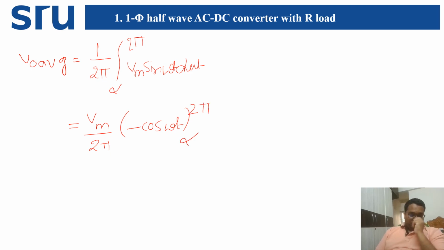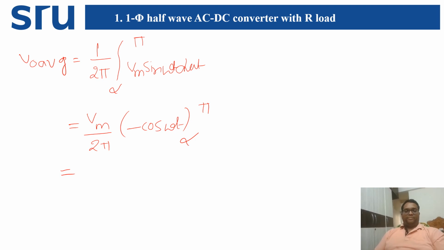See, I told you that the waveform exists only from 0 to pi, right? Alpha to pi. Sorry, we should not write 2 pi here. We have to write only alpha to pi. Remove these two. Then what will happen here? The total duration is 2 pi, but the conduction output voltage is from alpha to pi only. If you want, you can observe the previous waveforms.